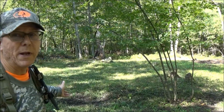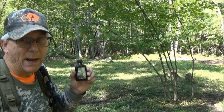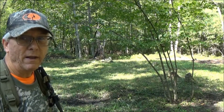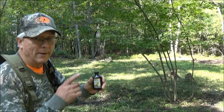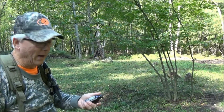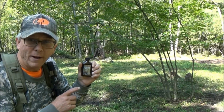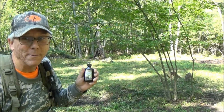All right, we've got one more spot here in the food plot area that we originally didn't set up as a scrape, but all of a sudden this scrape got active. So again, some trophy dominant buck urine. We're gonna get it in here and hopefully that'll fire up some bucks in the area to say, hey, this is my territory, and they'll start coming here a little more often. So we're not gonna scrape this one up because this one is active, but we're gonna activate it with some, if you would say, foreign buck urine, something that hopefully they haven't noticed before, and they're gonna wonder what's coming in here.